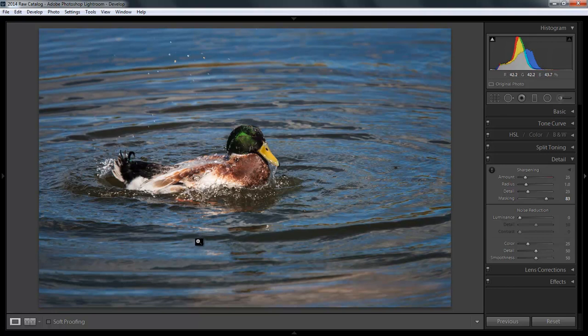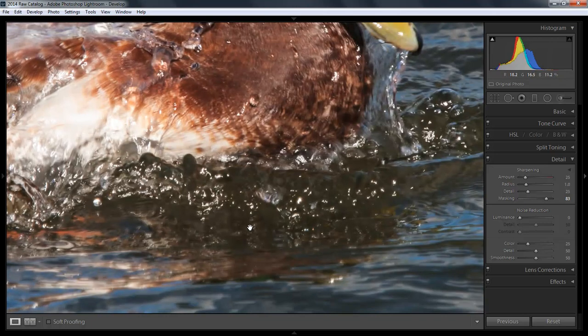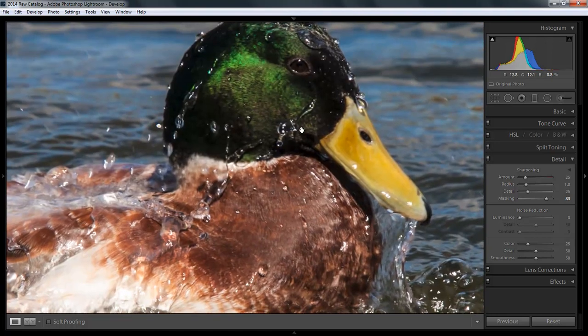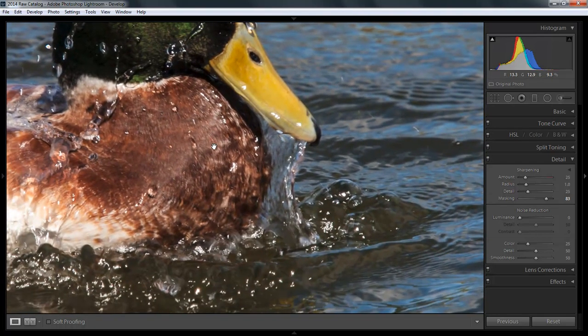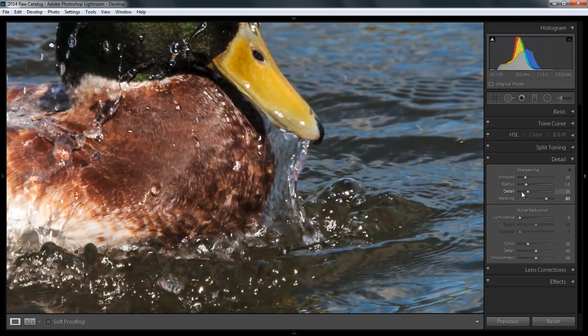And again, we would usually work the duck through the basic tab first and make sure we get the image adjusted as we see fit, because of that perception of sharpness, not just the ability to apply it here. So moving on to the image, I'll click once. There's my 1:1. Takes a second just to sharpen up again, and I'll bring it down to an area where I think I can look, and I think that's as good as any. So what I can now do is step that amount up, and I can do the same as I did before. I can concentrate on one area, and sometimes that's what I find best.